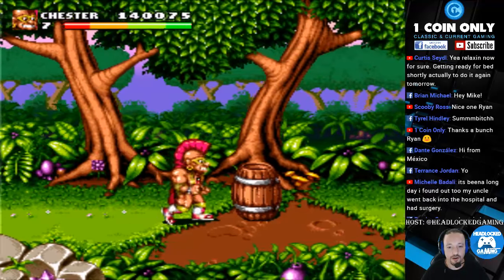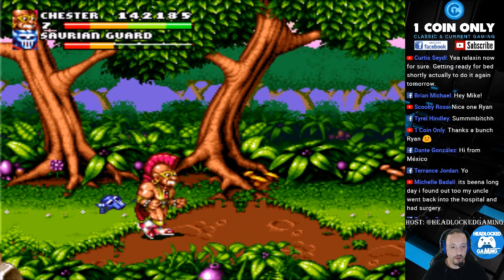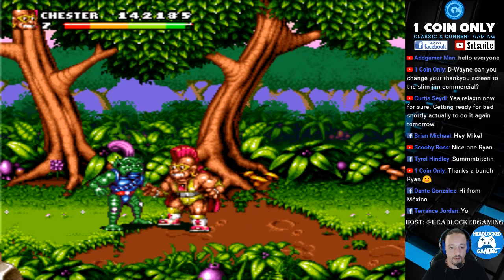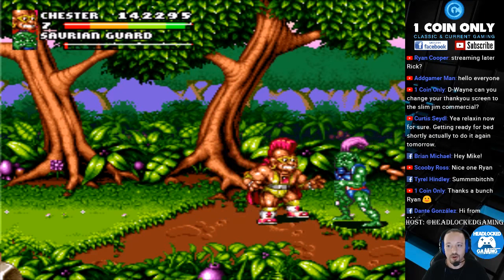All right. I'm going to put a save in it there. Oh, he exploded. Can we get his armor? Nope. I'm going to throw this guy. Is he dead already? Nope. Saurian Guard. That's the throw.